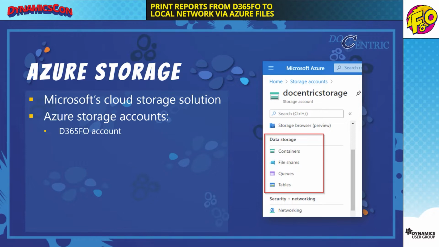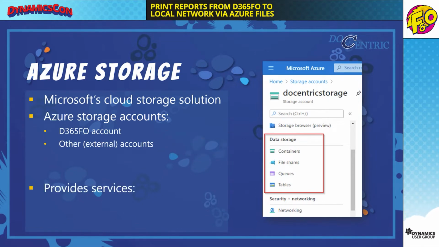D365FO Azure Storage account. Companies using D365FO in the cloud automatically have the Azure Storage account linked to their F&O tenant. And other, external Azure Storage accounts. Why is this important? Because with the Docentric free edition, you can use only the D365FO storage account, while the full edition works with both F&O and external Azure Storage accounts.